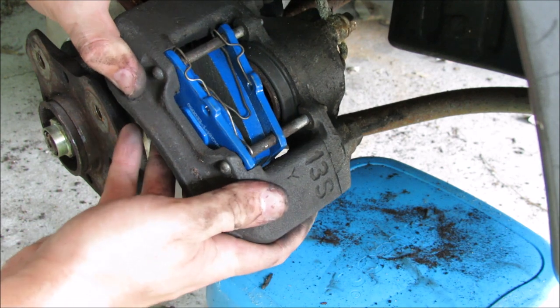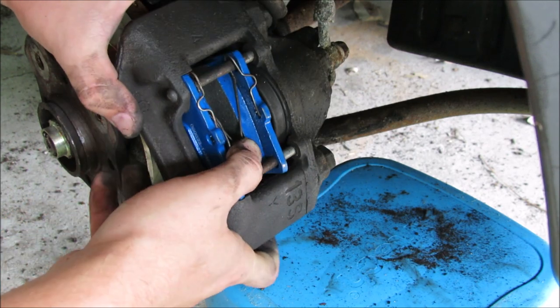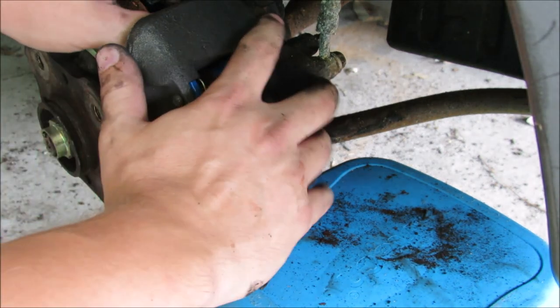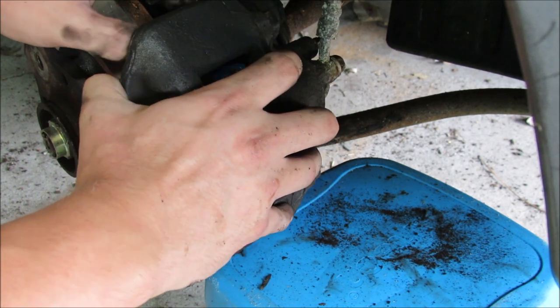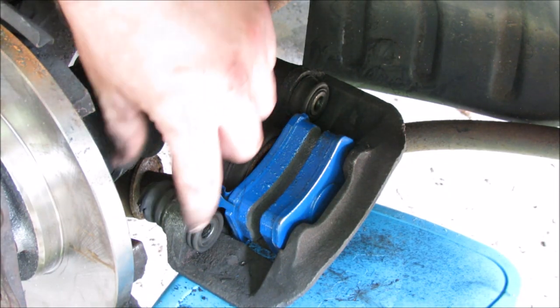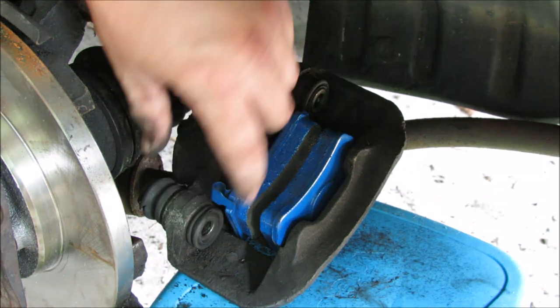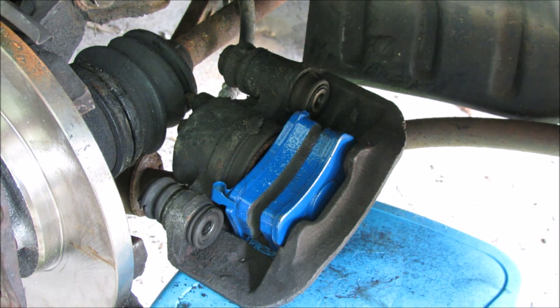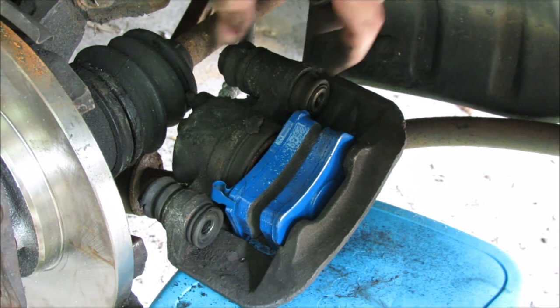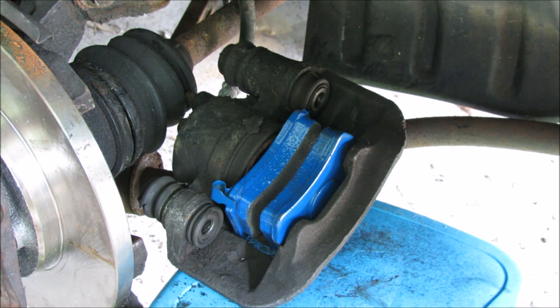There's a good chance that the pads will not be compressed enough for you to fit this assembly back over top of the rotor, but you could try anyway. There are some pins in the back that are probably going to fight you. With the backside of the caliper assembly flipped over, you can see there are these squishy parts — there's a hollow tube that runs in between, one for the top and one for the bottom. You want to grease up these surfaces because without this being able to function properly, your brakes are never going to work as good as they could. And in a Festiva, that's super important.